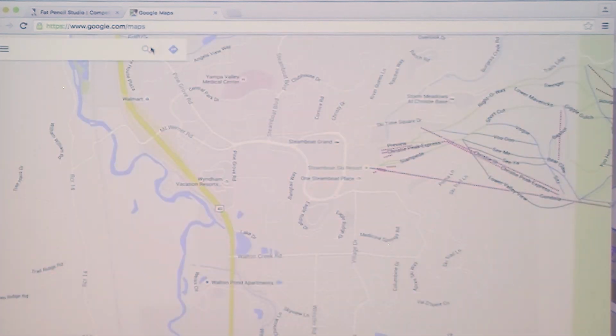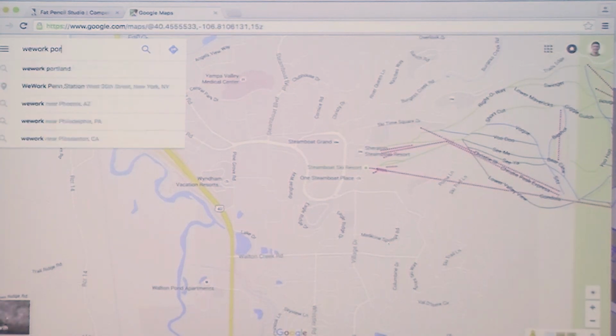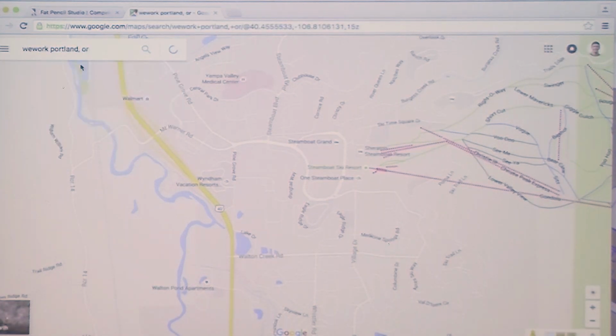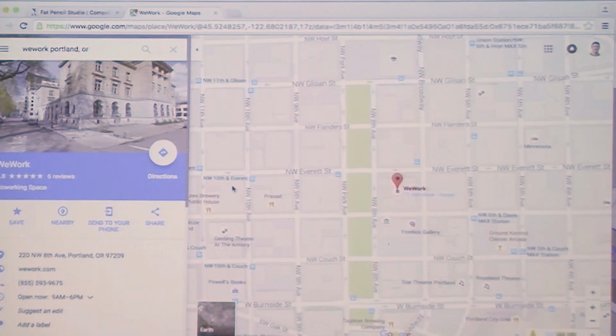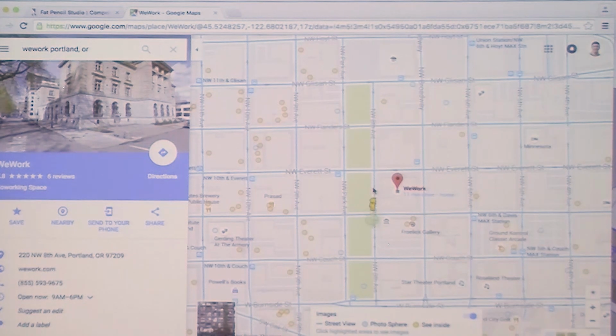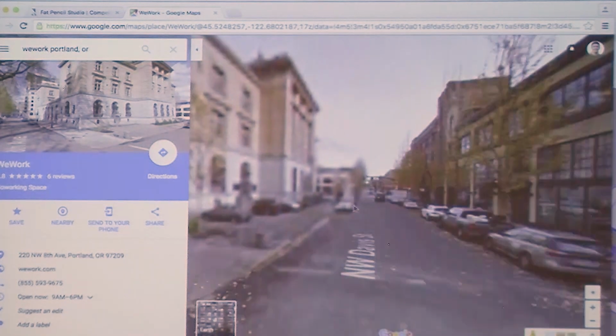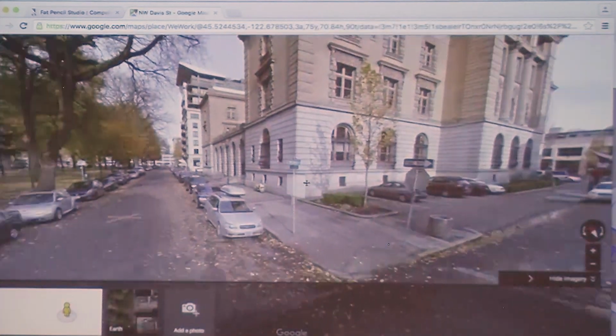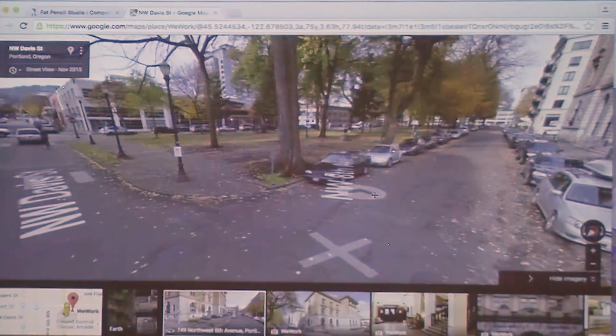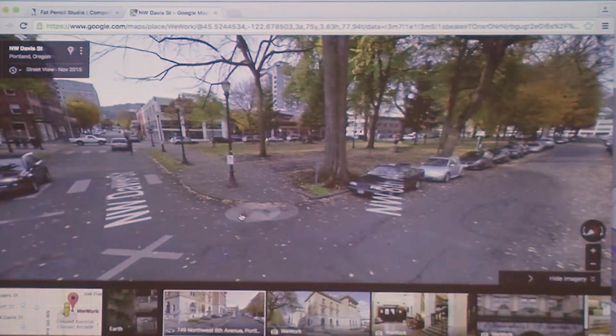By the way, Google Street View, great live design tool. Let's go to WeWork Portland. A comment about the Google Street Live View. It's a great way to end an argument. Yeah. Oh, that building's over there. It's got 3 windows in it. No, it doesn't. Bang. Very quickly ended.